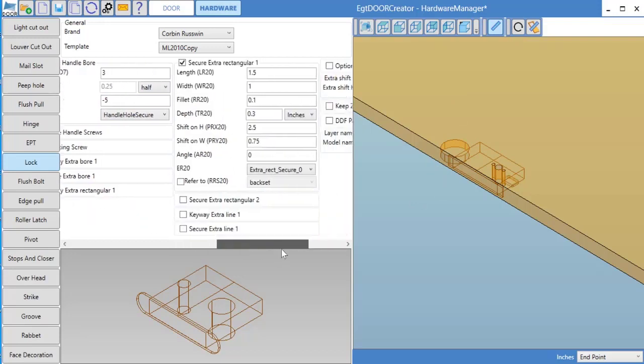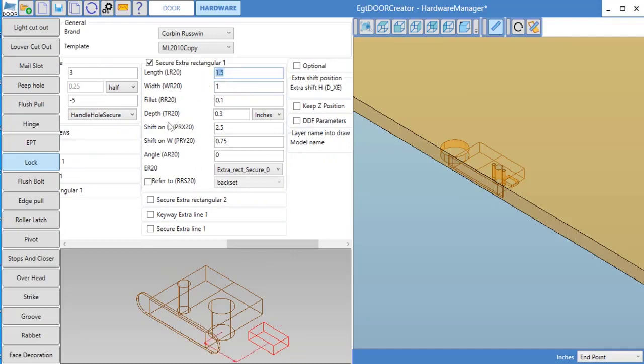We will also add a rectangle. We can make the length and width whatever we need. You can also add and adjust fillets as needed. Again, the depth can be whatever you want, or in this case, we will just make it through.